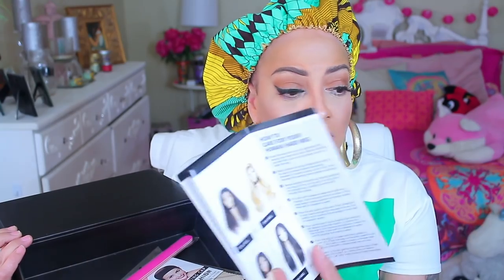I do like this Eva wig 008. She's blonde, she's real cute. They might have to send me that. The wig company is called Eva Hair Wig. This is a strong, sturdy box, and they sent me a 14-inch 360 lace frontal bob.